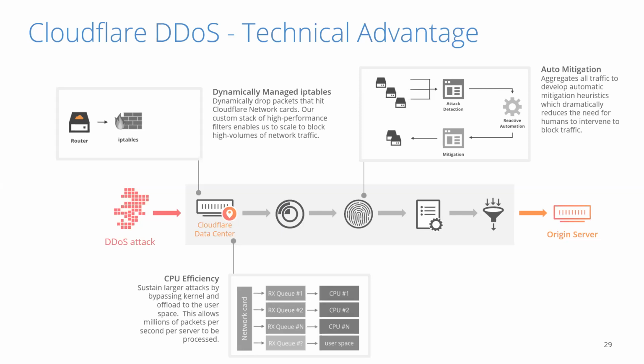Second, again related to the global anycast network, Cloudflare drops the traffic at the edge. So all the layer 3, 4, and 7 traffic is dropped close to the attackers or the source. And how Cloudflare can automatically mitigate those new types of attacks: our mechanism uses fingerprinting to look at patterns in the traffic. This is automated, so it causes Cloudflare to be able to respond quickly to dynamic threats.